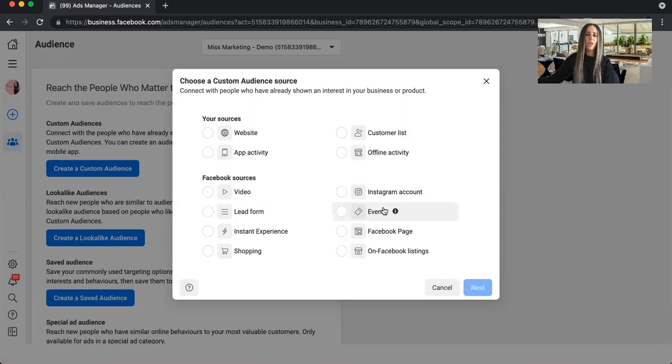So if you increase your audience pool from your core audiences that we used to retarget and target people within, so you're starting off with your website, your email and your customer list, and then you add in, say, your video audiences, your lead forms, and then people that have interacted with you on your Facebook or Instagram accounts, that'll actually increase the pool size of people that Facebook can advertise to.